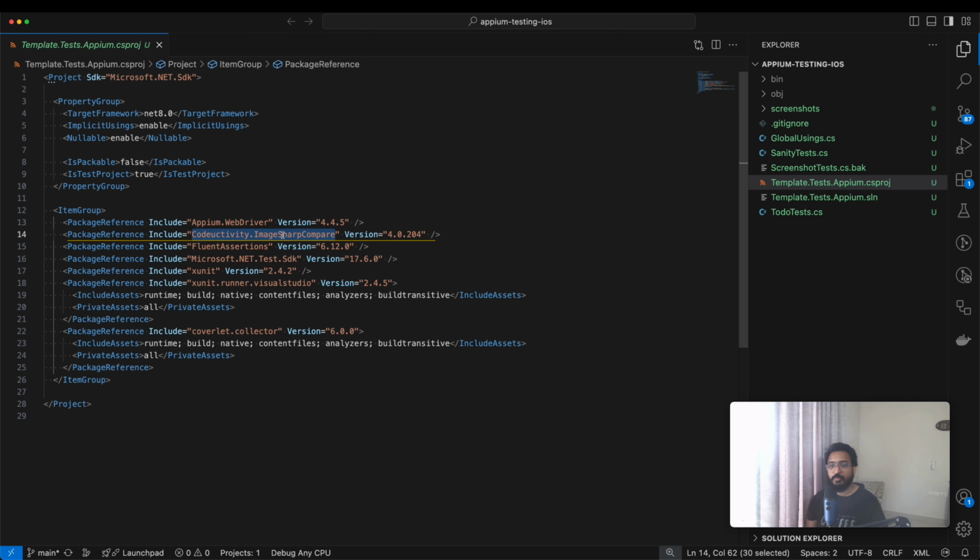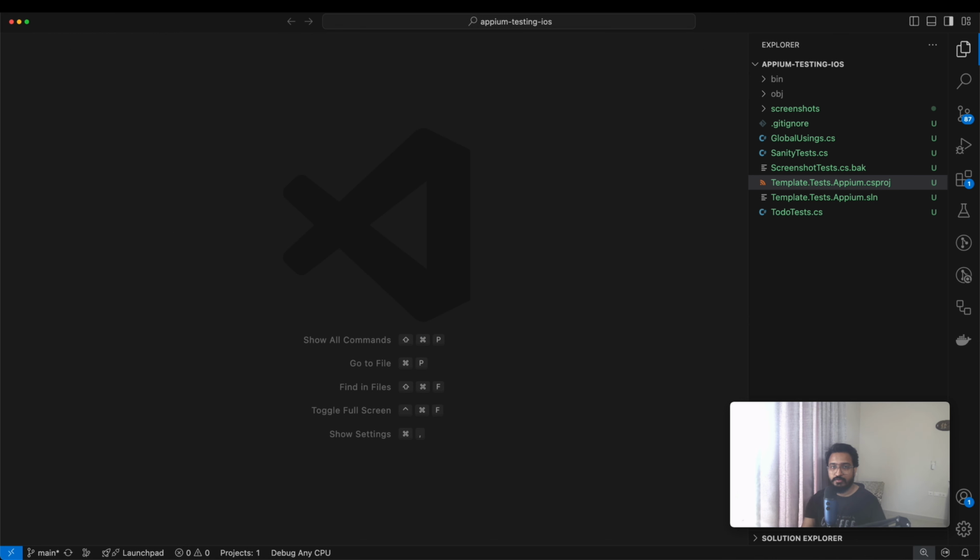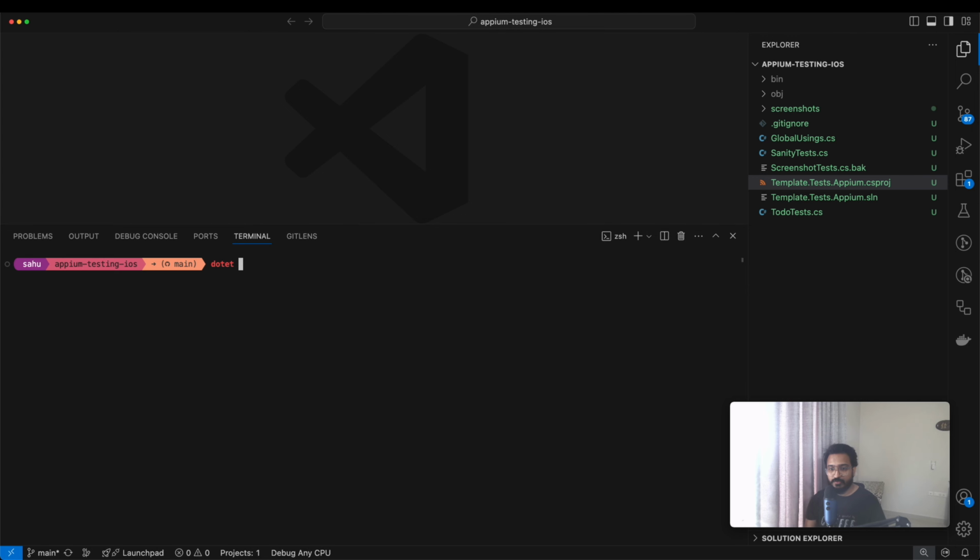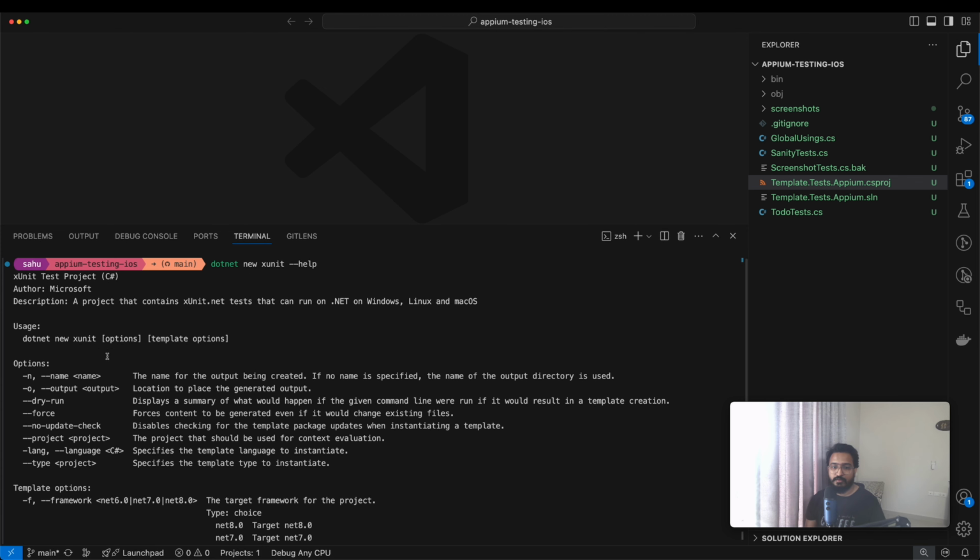It's a package to help you compare images, and this is the package I'll use to show you how to do image diffing and give you that pixel perfect UI. So henceforth, everything that I'm showing you is the C# project itself, but do remember that the docs in the Appium website are covering tests to be written in any language that you prefer. So the way I generated this project is using the dotnet new xunit template, and then you can pass in the name and where you want your project to get created.